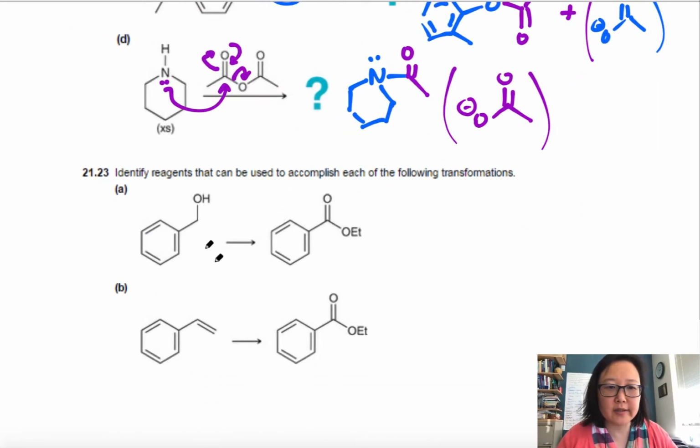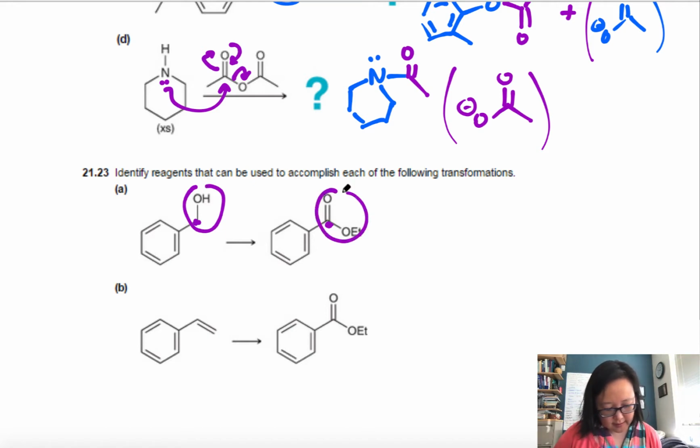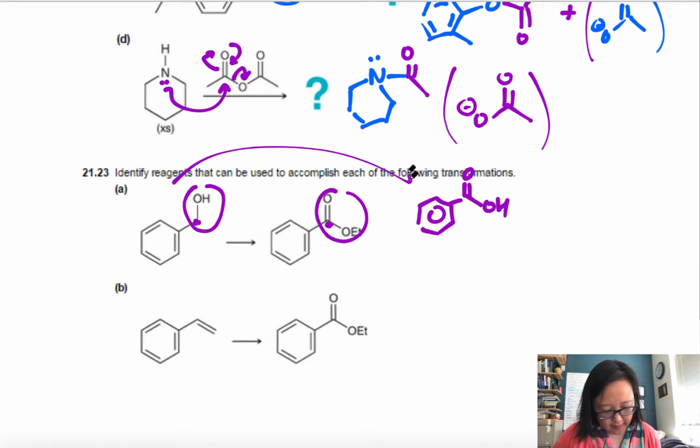Identify what reagents you need to make these transformations. Let's do one of these together. So I'm seeing that I have a carbon unit off of here, and I have this alcohol group. I know I can oxidize that to get more oxygens in there, right? So I'm going to maybe think about oxidizing this to a carboxylic acid. And then if there's a way I could switch out the OH group for the ethoxyl group, that would be great. So how would we do that?